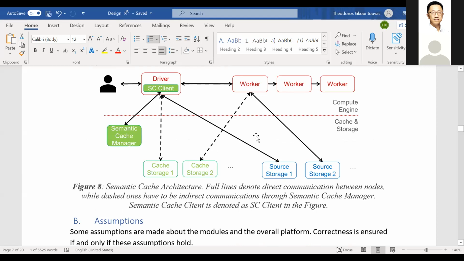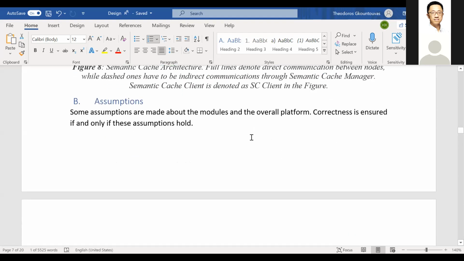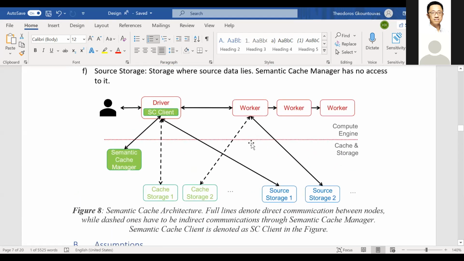Okay. Thank you. So you said the metadata is in memory. So what if there's a crash of the cache manager? How are we going to recover? A crash in the cache manager is not critical in terms of correctness. It just means that you will have lost all the cache content that you had in your cache so far. So it's a matter of effectiveness.